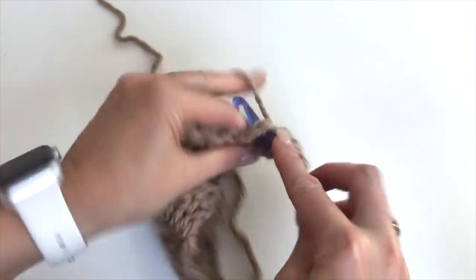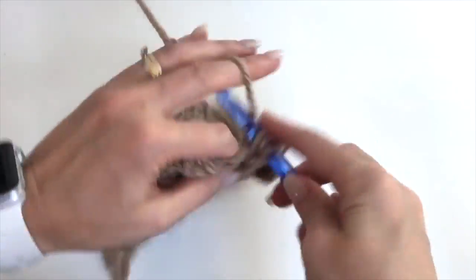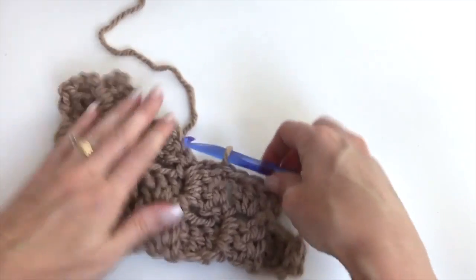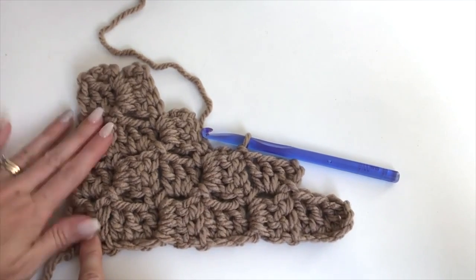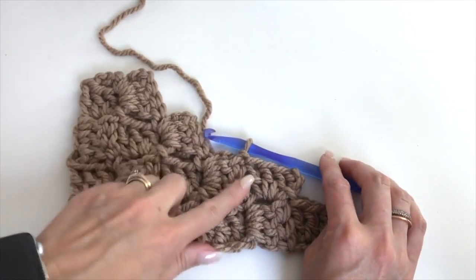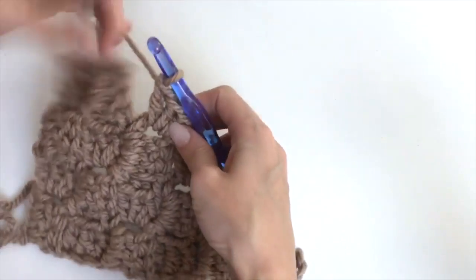Okay, and we flip up, chain 3, and 3 doubles. Okay, so now if we look at how this is looking, we have 1, 2, 3, 4, 5, 6, and we only have 4. So if you wanted this as your rectangle, you would stop increasing now at this point. And I'll show you, I'll work across, and then I'll just show you again how to not increase up when we get here.